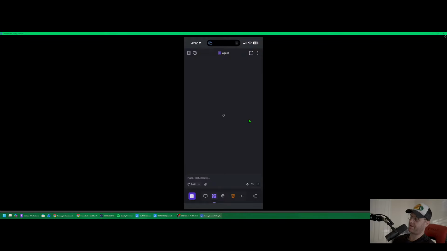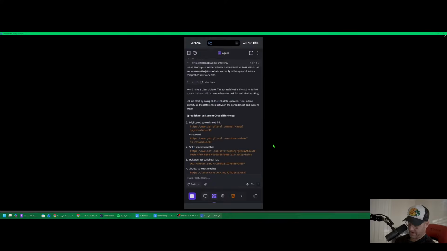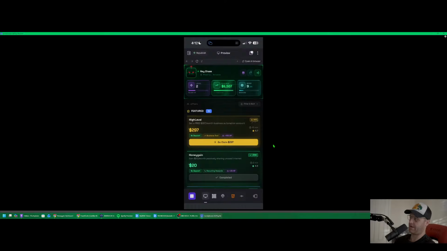Okay, so the other thing that's cool about this app, if you guys haven't seen it, is that you can develop things off of your actual phone. So it has its own phone app. And a lot of the time I'm actually not building anything from my computer because I don't want to have to be on the computer all day. I'd rather be able to build things from anywhere. And so I use the Replit app. And I'm not sure if Claude Code does that as well. I'm not sure if you can access it from your phone. I'm sure there's probably a way that you could remote desktop into a computer or something, but either way.